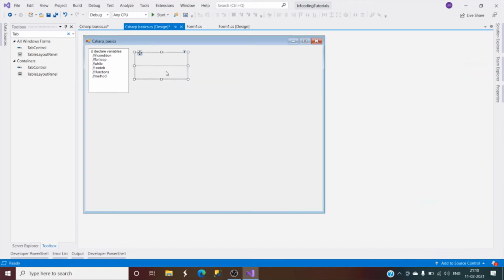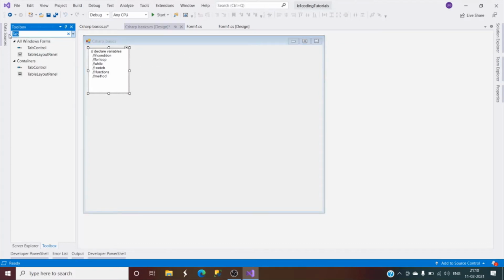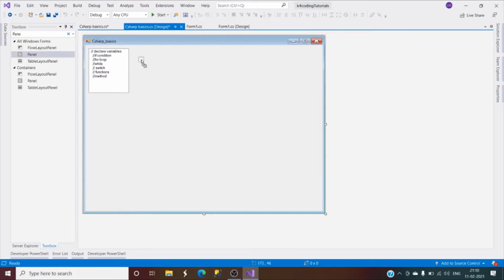If you don't want this table layout, you can simply use a panel as well, where you do not need to align or pass some properties. Just take one panel, it will take your controls and align them on the panel.